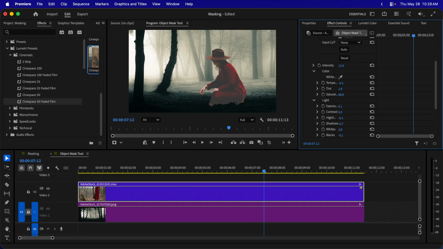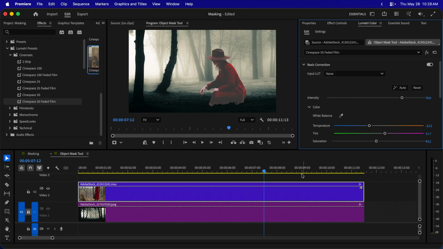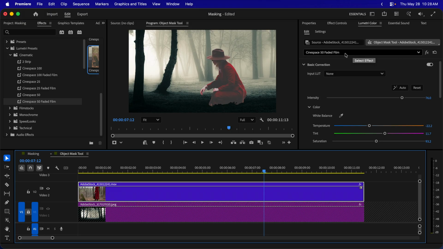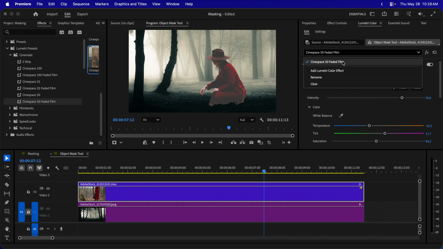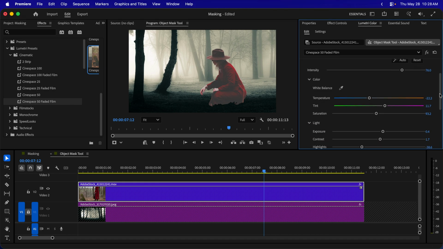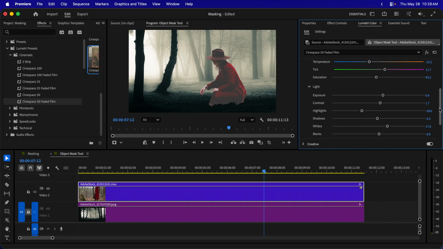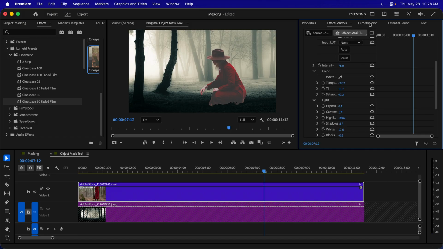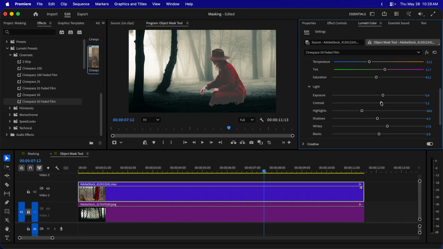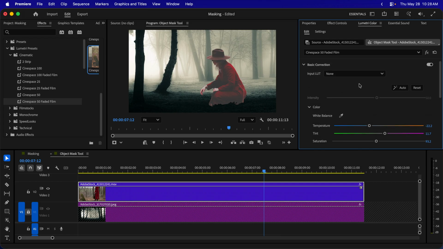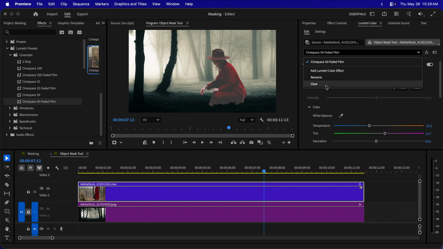Now intensity determines how intense it's going to be. And it's hard to see here. Maybe if I go into Lumetri color, do I get some additional stuff? Yeah. So here, if I go up top, I can see that Cinespace is set there. And I can make all these adjustments in a better way, right? If I'm in effect controls, it's kind of sketchy. It's not as useful. But I can go in and make these changes, and you can see how it affects her. And I'm not really liking this Cinespace here.